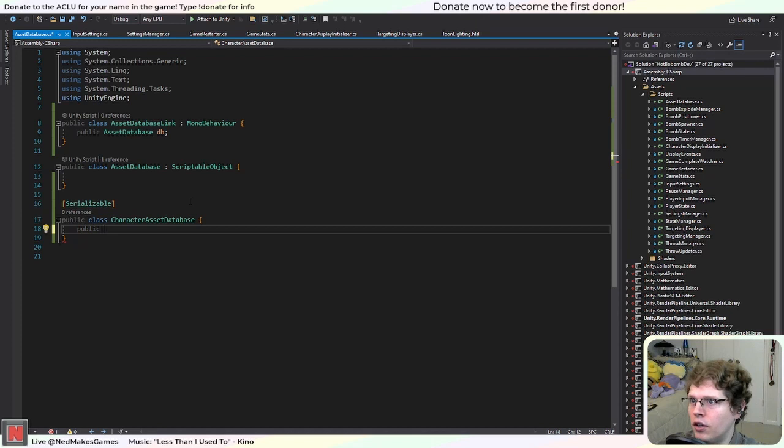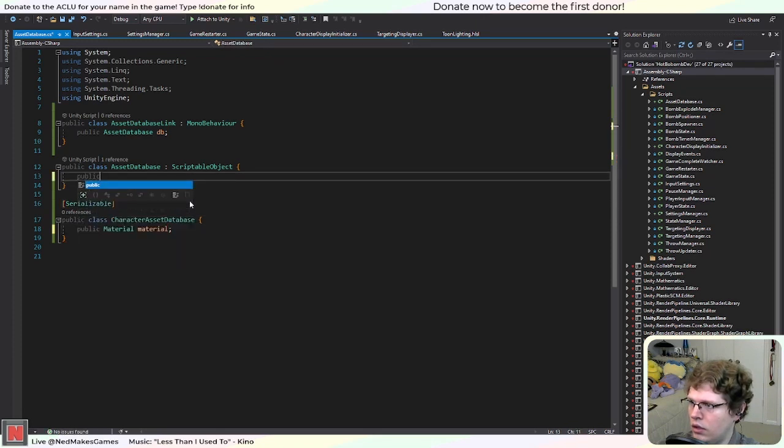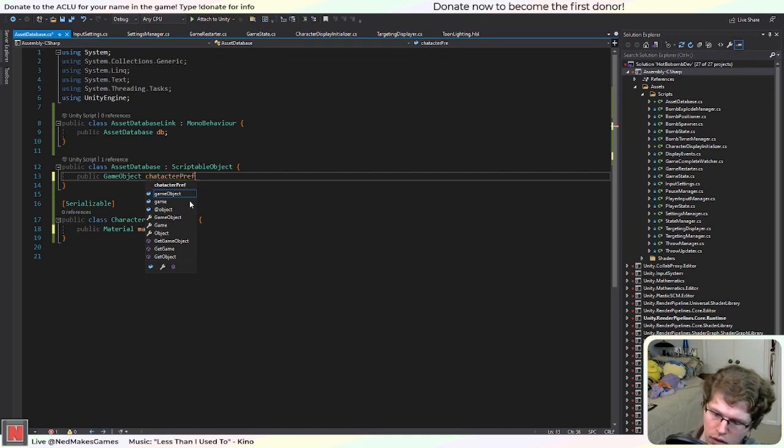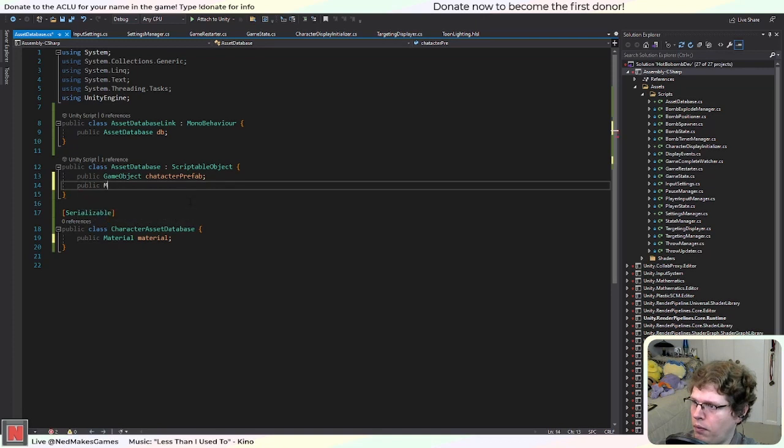So what I need here, well, all characters are going to have the same model, but this specific character will have its own material. Oh no. That's wrong too.